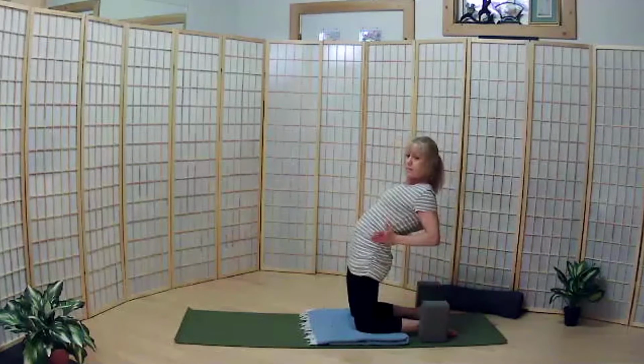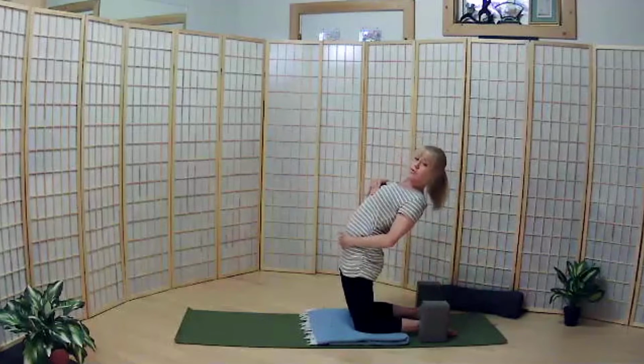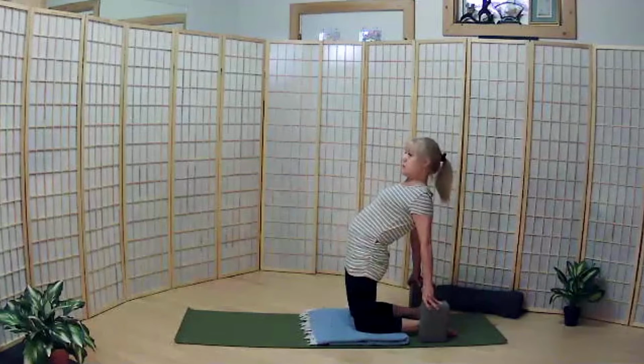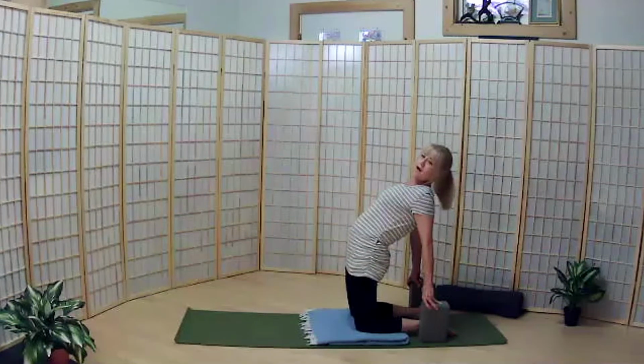And we're still thinking about pushing the pelvis forward, lengthening through that front of the torso. Maybe the fingertips are on the block. Again, I prefer my chin level with the floor rather than up and back. But you experiment for you. Keep your breath slow and even. We're here for one more breath.